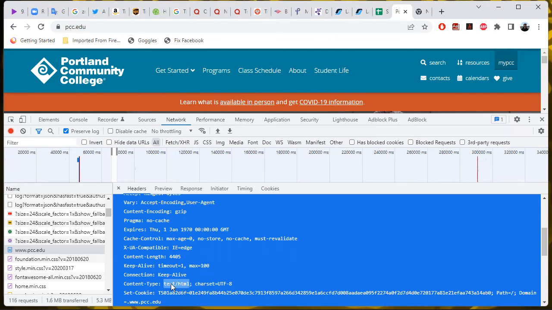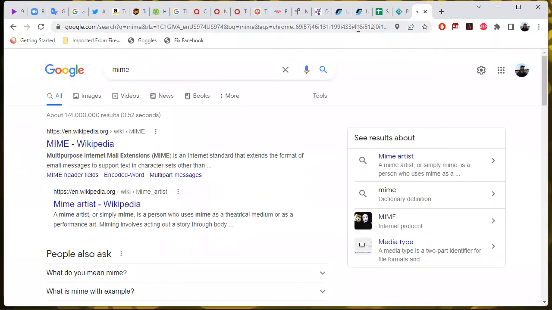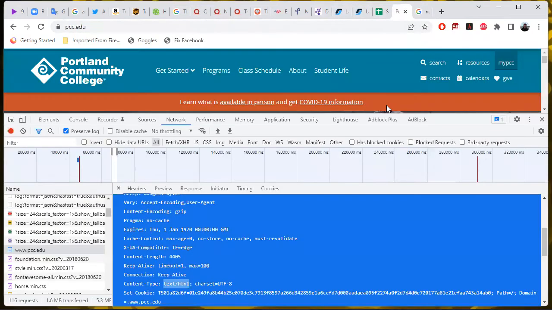This is called a MIME type, and MIME is for basically multi-part email protocol. What does it actually stand for? Hold on. MIME. Multi-purpose Internet Mail Extension. Basically, it's an old standard having to do with when attachments were added to a mail message.